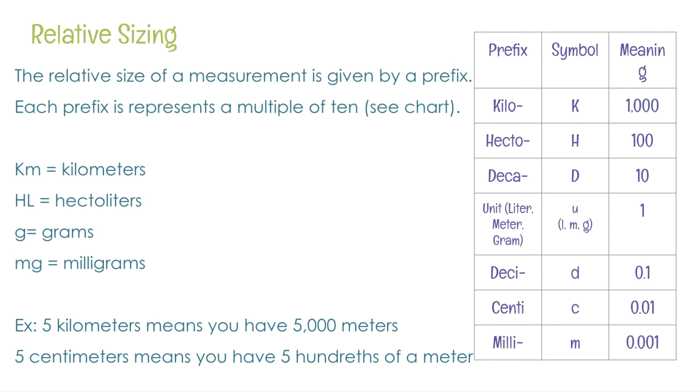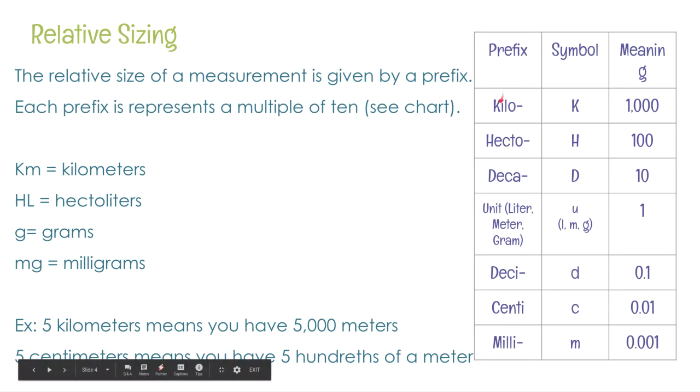So if I said an elephant is, I have no idea how big an elephant is, but let's just say it is 10,000 kilograms, you would know that that elephant is going to be big. If I said an ant had a mass of 100 milligrams, you would know that milli means that I'm measuring something small. If I made something up and said a Gerbil flob was 100 kilograms, you would say, wow, whatever a Gerbil flob is, it must be pretty big. That's how you would know, based on the prefix, essentially.